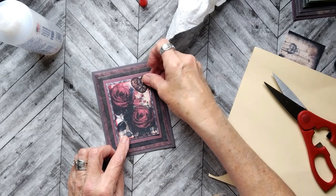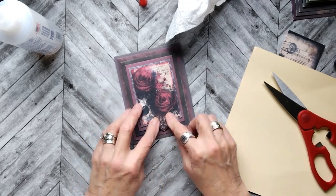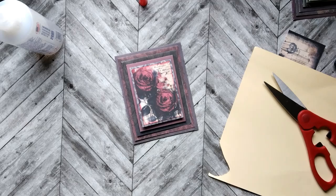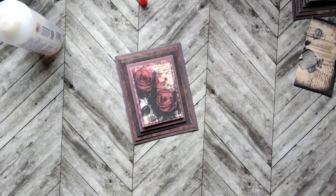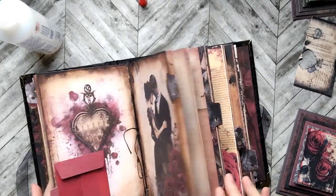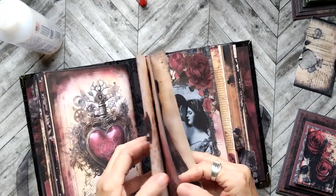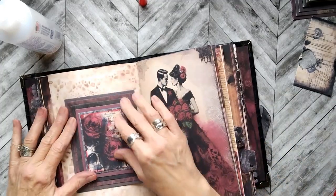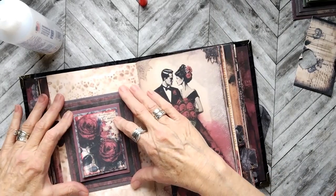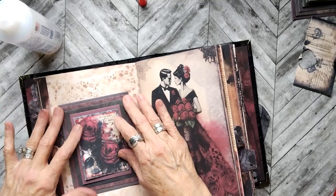Do I want it on there? Because I don't think we can only glue the top half of it. You know what, I'm going to decide on that later. Let's find a place to put it inside of here. I'm glad I finally am getting back to working on this. I think we're going to go into the second signature though, and find some place to put this. I kind of like it on there. It's a little bumpity, but I like it on there.